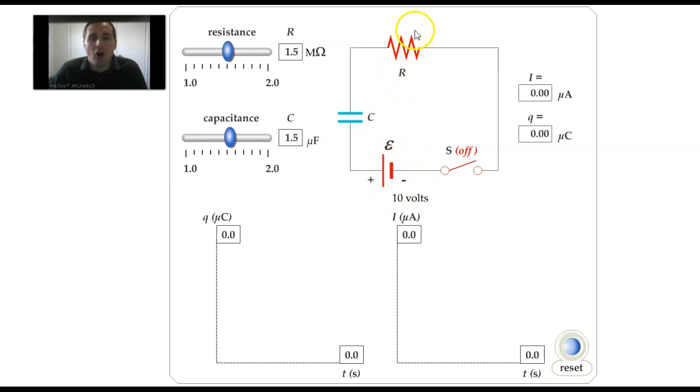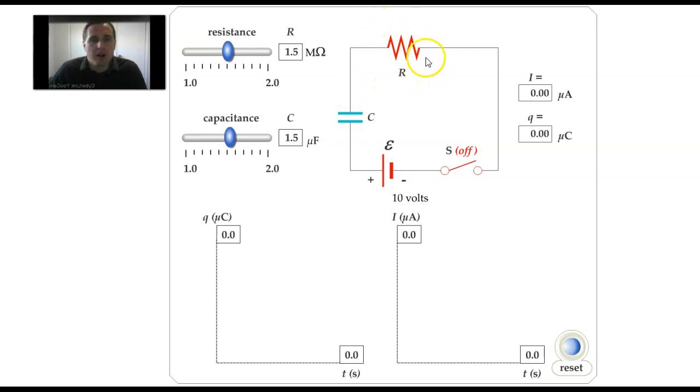And notice that all the resistance is in this resistor. Now keep in mind, this resistor could be including the internal resistance of the battery, because that would be in series with this resistor, and this resistor could also include an entire resistor network. In previous videos, I've discussed how to add resistors together in series and parallel. But for now, let's just call it a single resistor, because that's not the focus of this video.